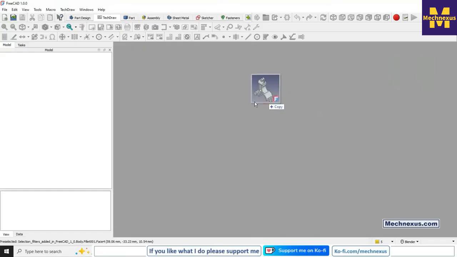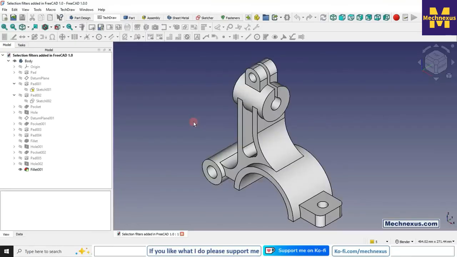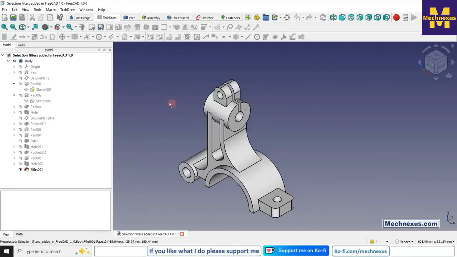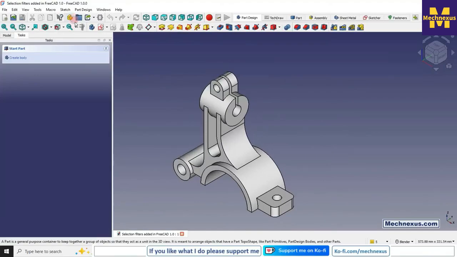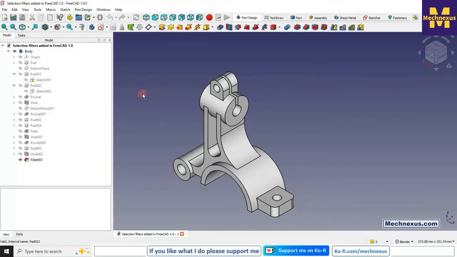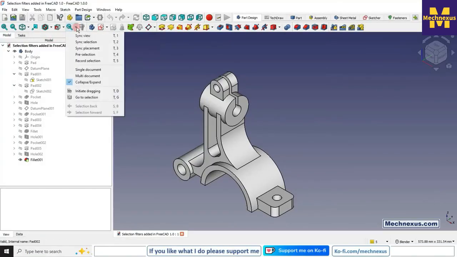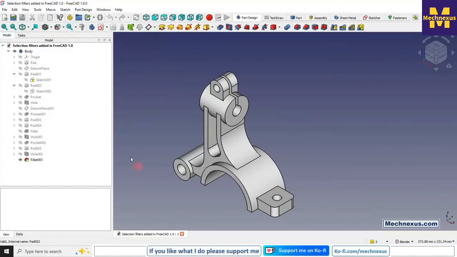First I will open one of my existing models, and here I will switch to the Part Design workbench. Once you switch to the Part Design workbench, you will see one option, which is selection filters.